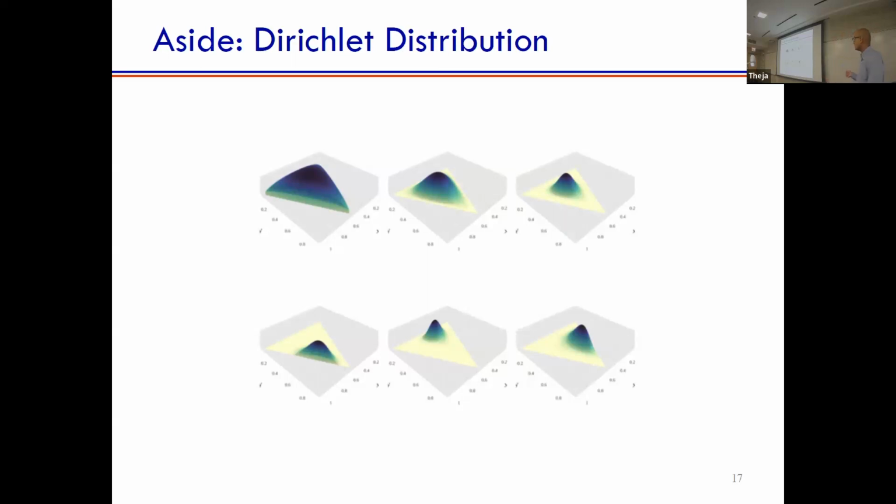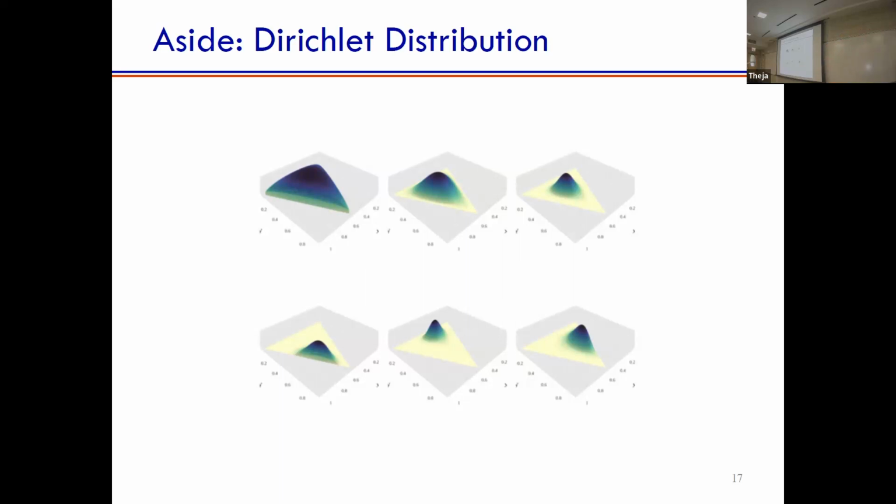Before I move on, because I said these points on the triangle, a triangular segment or this plane segment, have the interesting property that they sum to 1 and are non-negative. That's exactly the property of a probability mass function, right? If you have a random variable which takes, let's say, 3 discrete values, then there will be 3 probability numbers, right? They have to sum up to 1. Let's say 0.25, 0.25, 0.5. They sum up to 1, and those 3 numbers are non-negative.